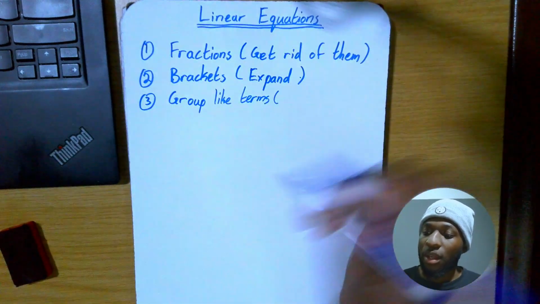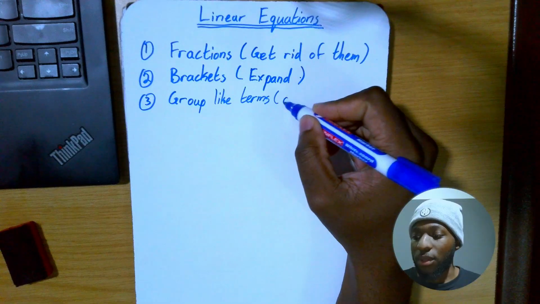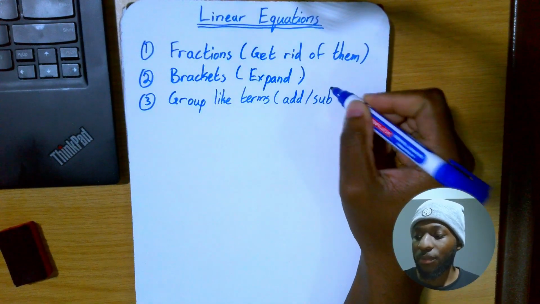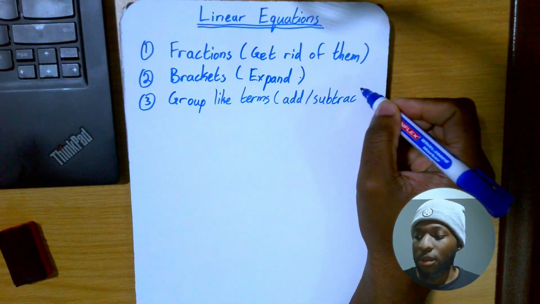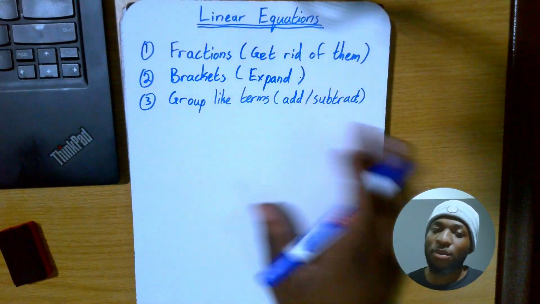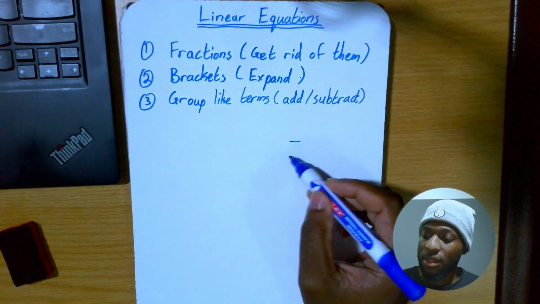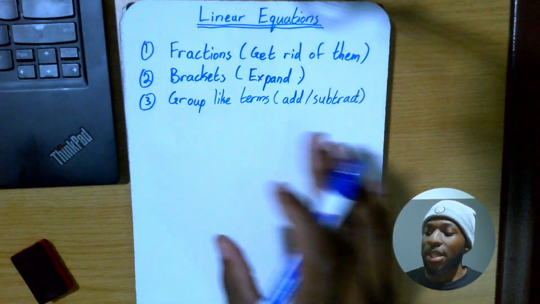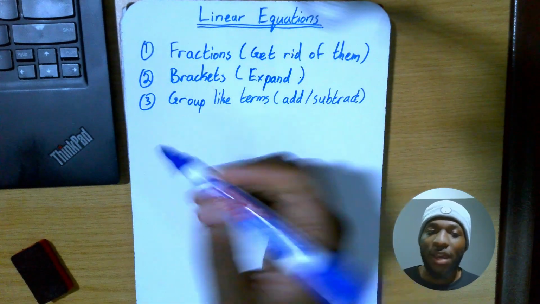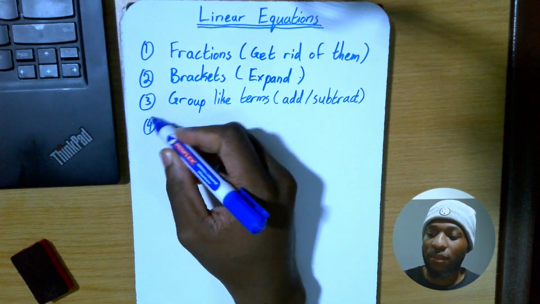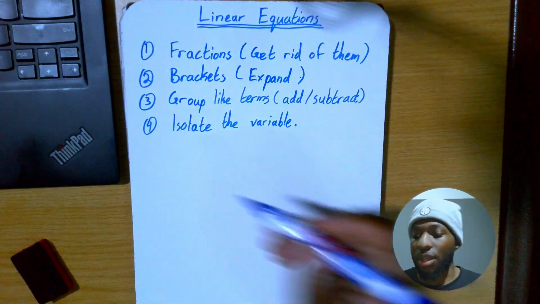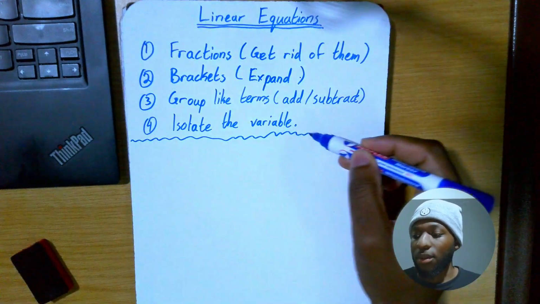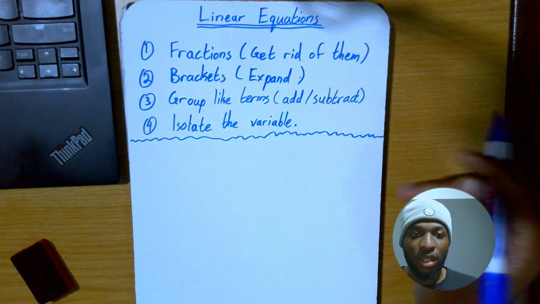After you've grouped the like terms together, you can solve. You can add or subtract. Now people do make mistakes when it comes to adding or subtracting because of the signs, but we will get to that in a minute. So after grouping the like terms and adding or subtracting, the last and final step is to isolate the variable. These steps do not change no matter what you are given. So take note of them, write them down so you do not forget, and we will apply them in the next questions.